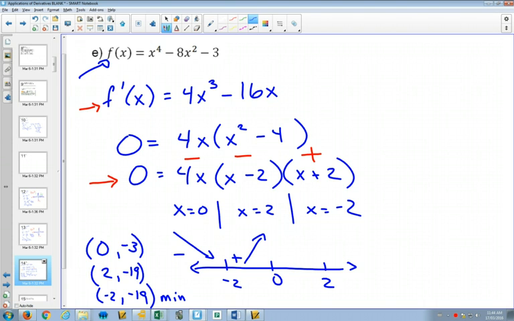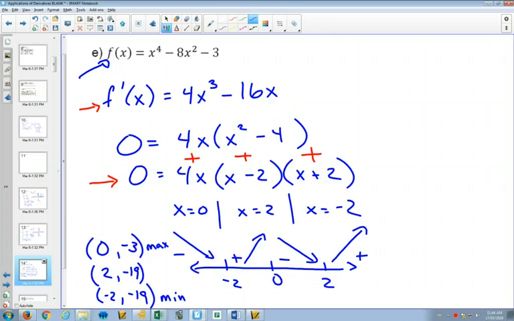Now what happens between 0 and 1? I mean 0 and 2. Let's say we choose 1. Plugging in 1 here, this is positive now. 1 minus 2 is negative 1. This stays negative, and 1 plus 2 is 3. This stays positive. Positive times positive. And now this section is negative, and it's going down again. So we now know this point here is going to be a relative maximum. And of course, after 2, when you try 6 billion, positive, positive, positive, it's going to be going up after that.